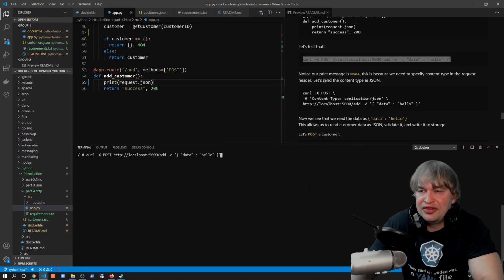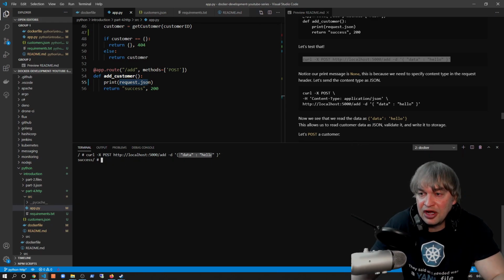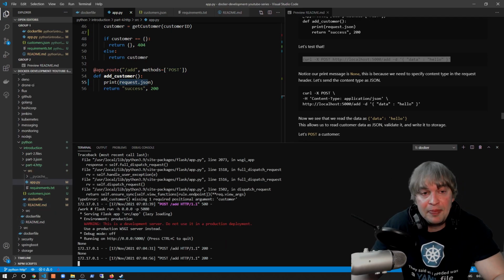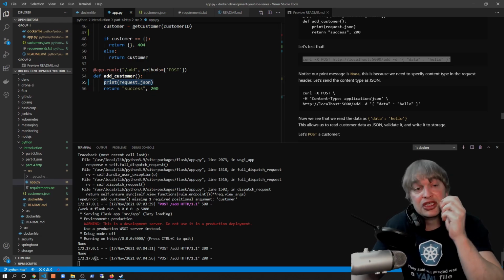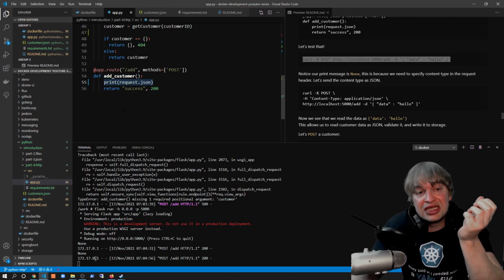Now notice when I run this command, what we'll see is a success. So we're getting this success that is being returned by the web server. Also notice that I've removed the customer from here, so I'm not passing in any customer. To get the customer, we have to look at the request JSON, which is the body of the request, which will be this payload over here that we're passing using curl. If I go back to my web server logs, we can see that it's returned none. So when we print out this request JSON, we're seeing none in the terminal. This is because Flask by default, when accessing request JSON, will only accept content type of JSON.